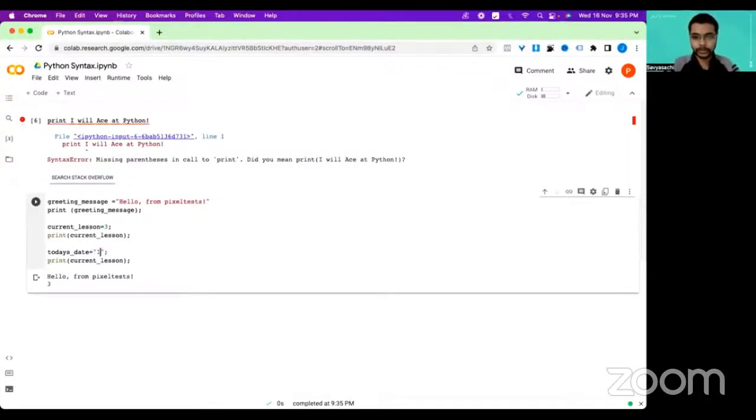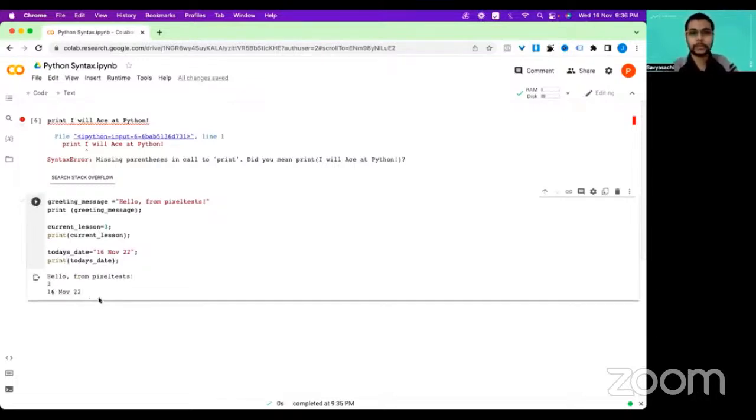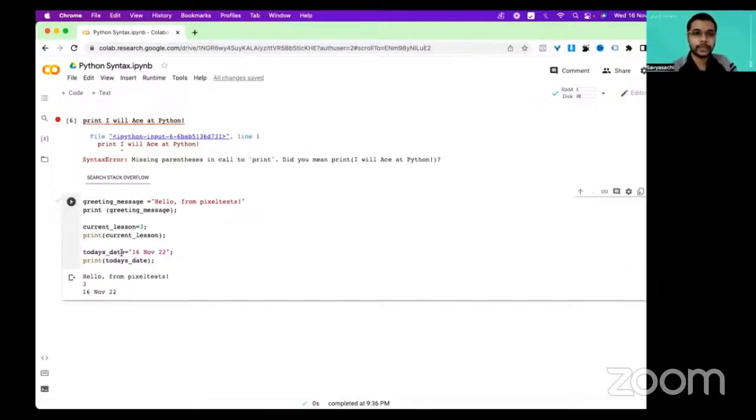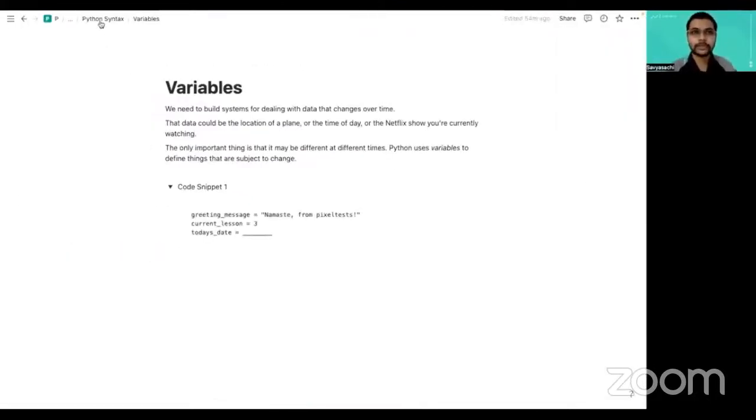Okay, let's keep it as a string. 16 November 22. Now instead of printing it here, it's today_date, right? So now it will run all these, right? So now that got printed. So now that's about variables.